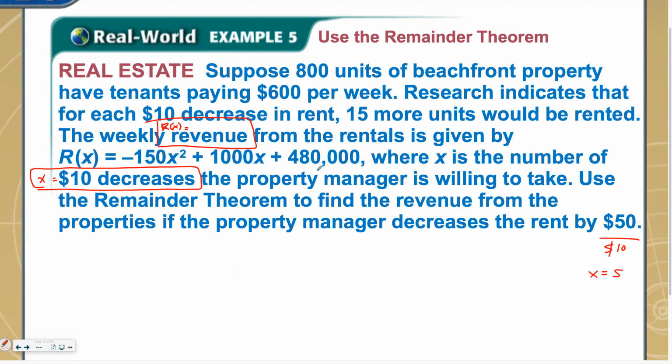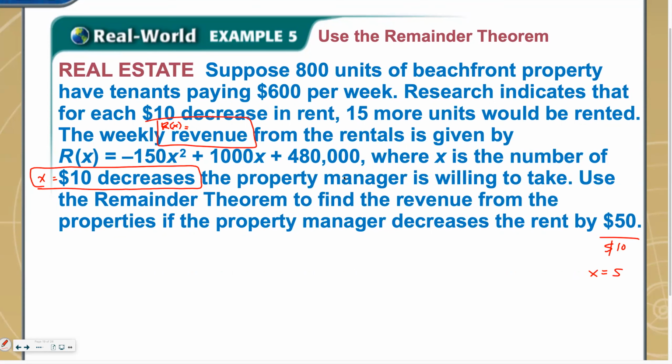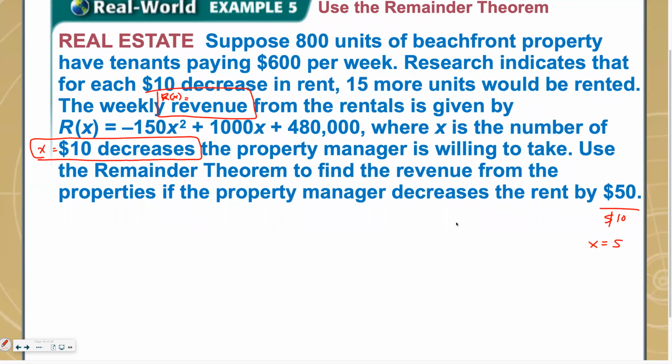So what you've learned in the past is you could plug in 5 as an X value, but what this theorem is saying is you can plug in 5 or do a synthetic division with it. I realize I said use the theorem, but I didn't even tell you where the theorem is. The theorem states that if you were going to plug in an X value, say R of 5, whatever you get here is the same exact value you would get if you did synthetic division with a 5. I'm going to prove this to you in a second. So I'll plug in 5 here.